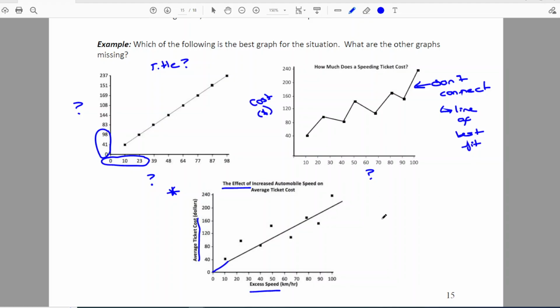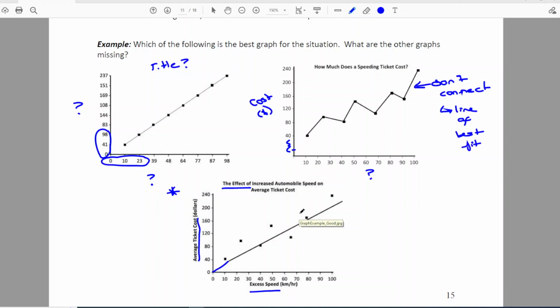And then this guy doesn't have an axes label as well. The other thing I was noticing is that there's a huge break in here. They've got this 40 spacing between each of these, and then this is supposed to be a 40 spacing as well, and yet it's farther than any of the other spacing. So just make sure that that first one, unless you put a break in the graph, make sure that the spacing is the same throughout.